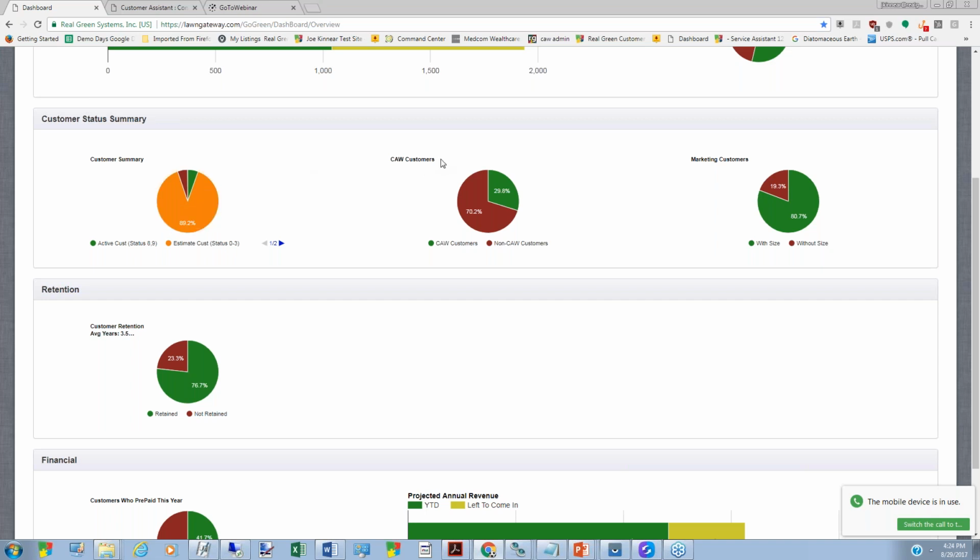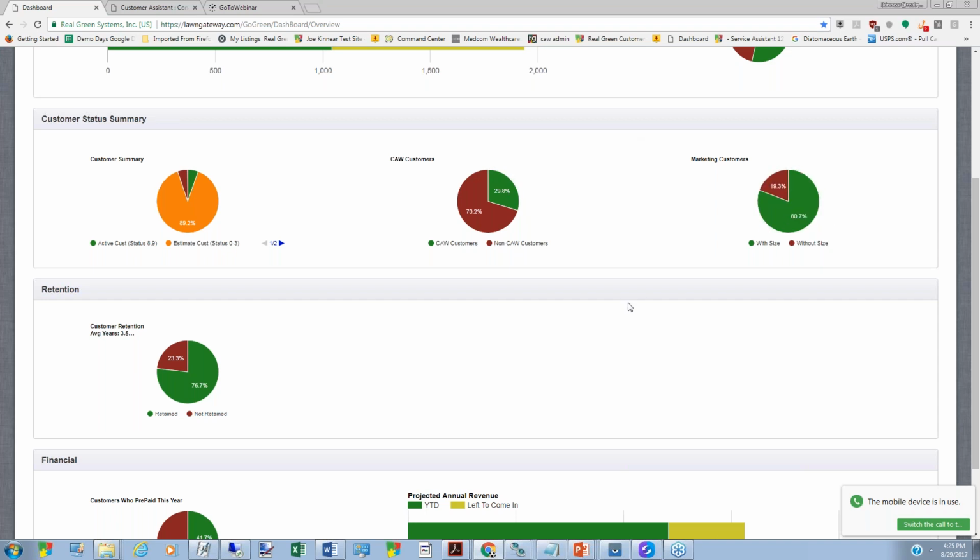CAW customers. This is the amount of customers that we have signed up for the portal. So 30% is a good number. But can you imagine if it was reversed and I had 70% of my customers self-serving? I've seen it happen, and it's a good number to have, because it allows your customers to do what they need to do when they want to do it, and that's what it's all about. If I want to make a payment, don't make it hard for me to make a payment. I want to do it at 2 in the morning. Have the feature so I can do it. I want to sign up for a service. Same thing. I can go on there and sign up for a service online.